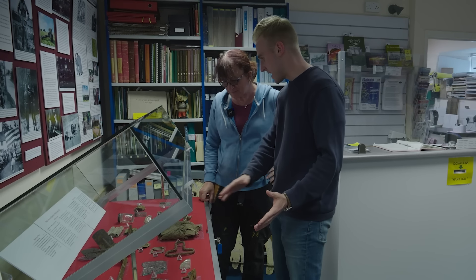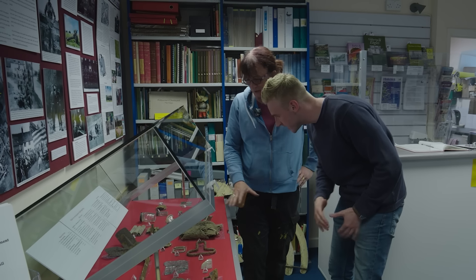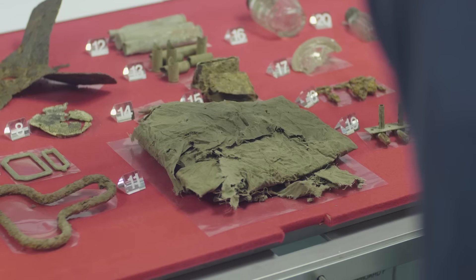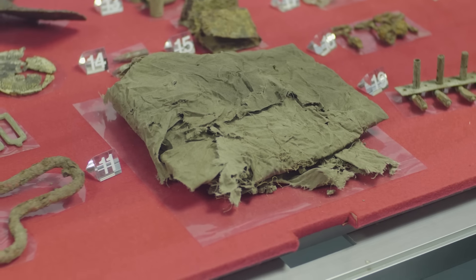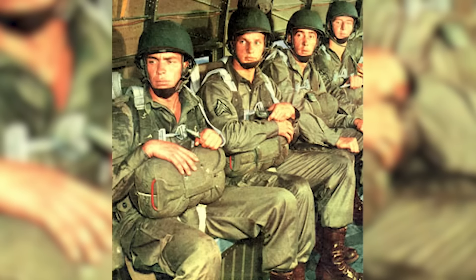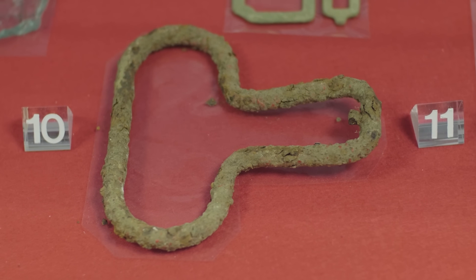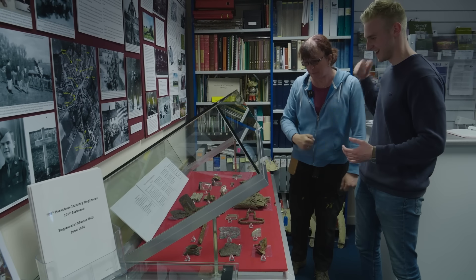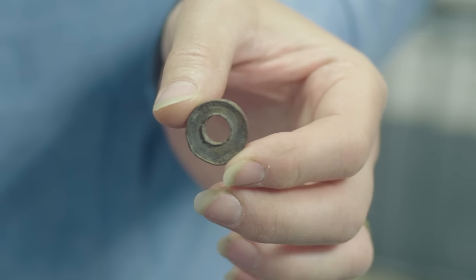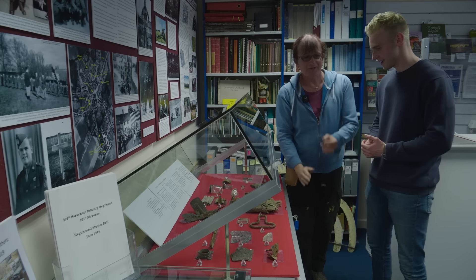So Cassie, these objects are from the 2019 dig. The biggest and most obvious piece is parachute silk — original parachute silk found under the soil. Related to that, we have a reserve parachute handle that would have been on the front of the reserve chute, painted red. There are just traces of red paint left — so when you're in a panic, you can see the big red handle and pull it.